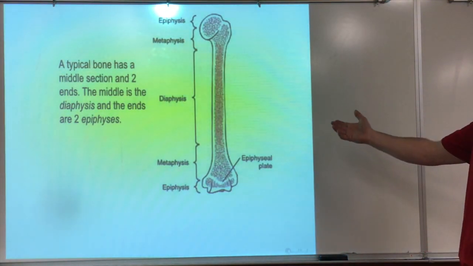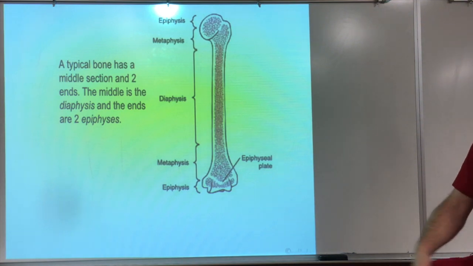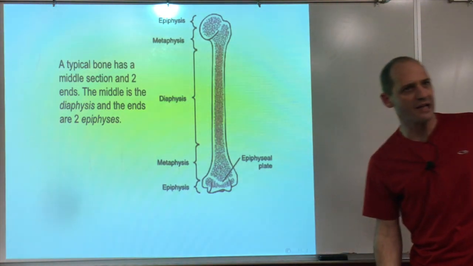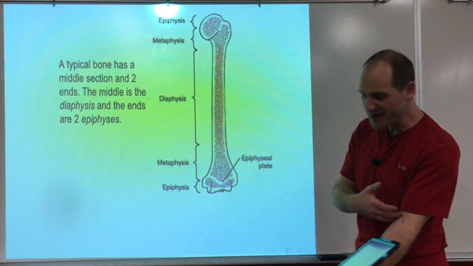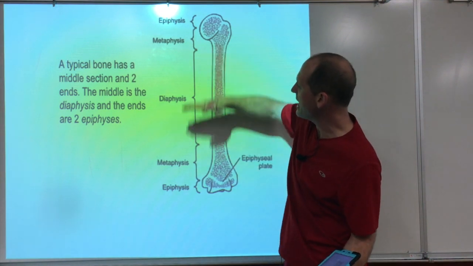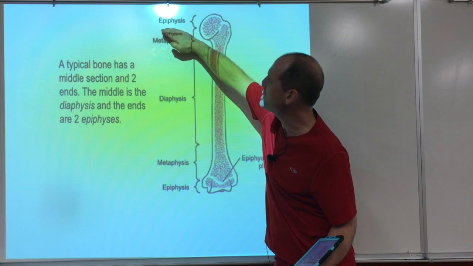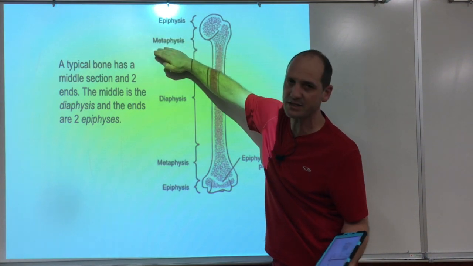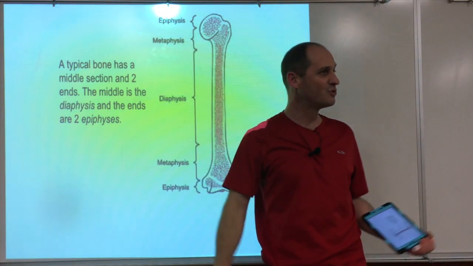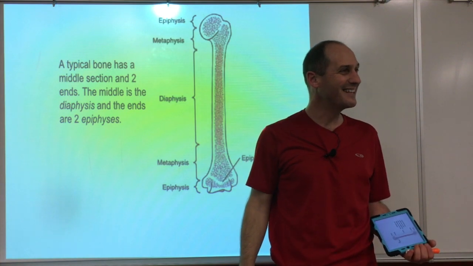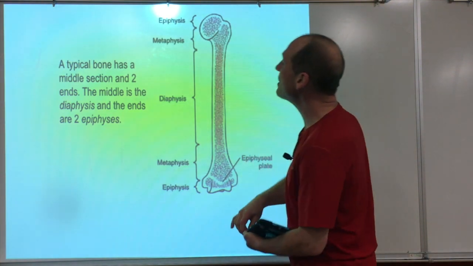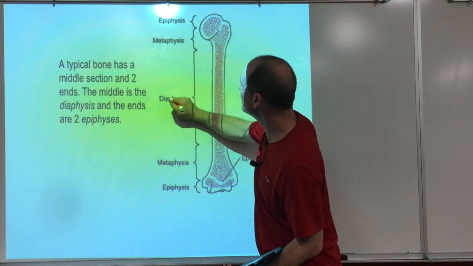When we look at a typical bone, you're looking at one from the extremity, like a long bone. That's the main type in the extremities. It has three sections. It has a diaphysis, and it has an epiphysis on each end, and then in the middle it even has a metaphysis. So many words. It's not on the test, but you need to know a little bit about it. Physis means shaft.